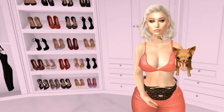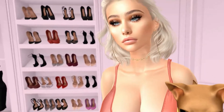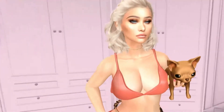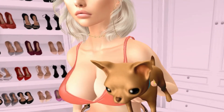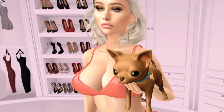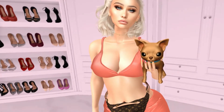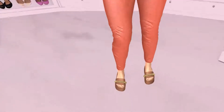I added these hoop earrings by Emery, and a little choker by Kibitz — super cute, just simple accessories. Of course I have a little chihuahua by C-Motion. This is the uncommon one from a gotcha. If you like pets, I would definitely go to C-Motion because they have a lot of pets with really good poses.